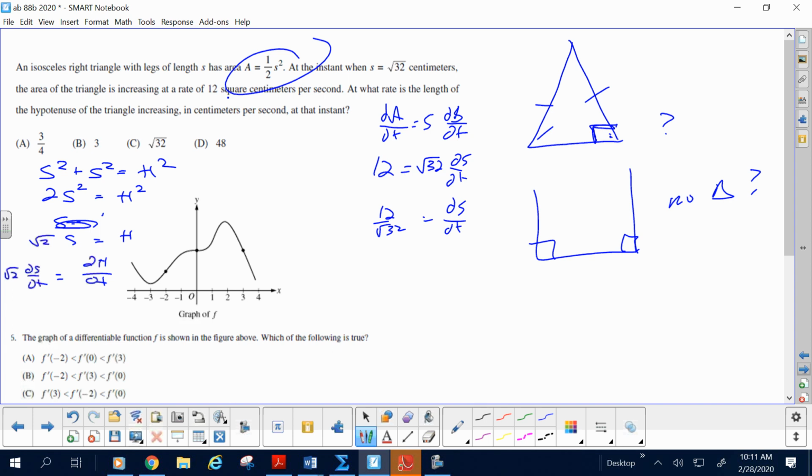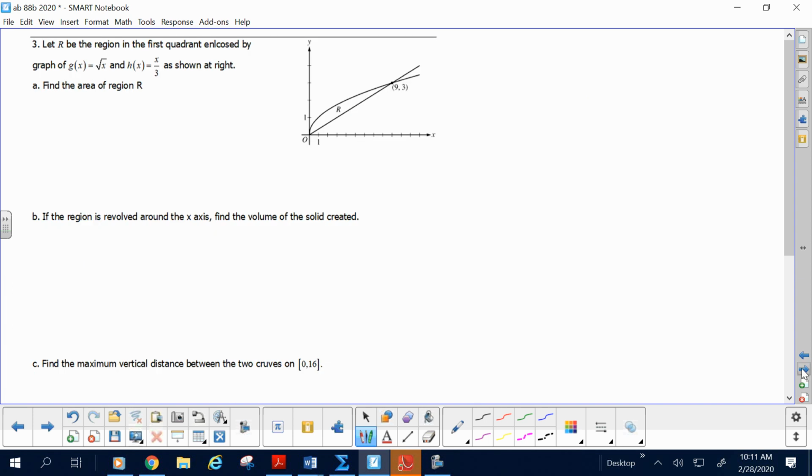Not many people missed number 5, I only had one person miss it. I assume they were having a bad day. I hope. Okay, and then last but not least, this. You shouldn't have an easy 3 here. I feel like A was doable. You're doing area, which you could use x or y. A few people used y, and it was fine. Most people used x. It's upper minus lower.